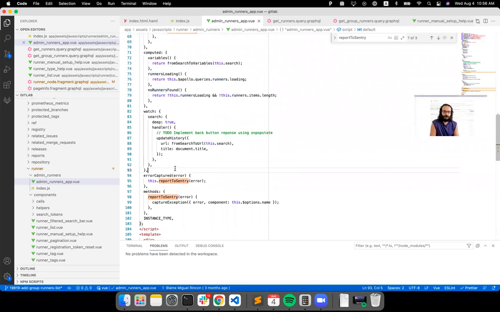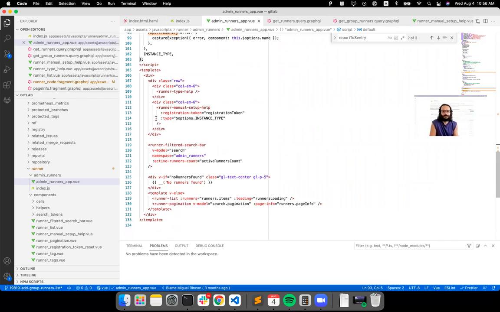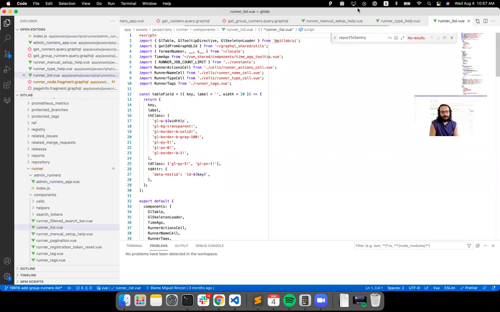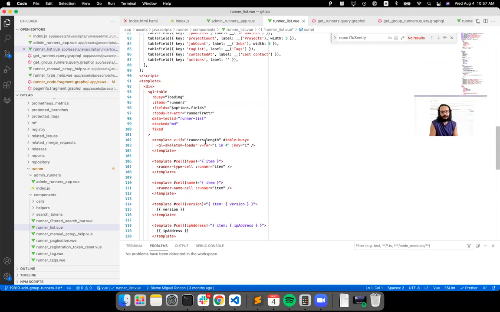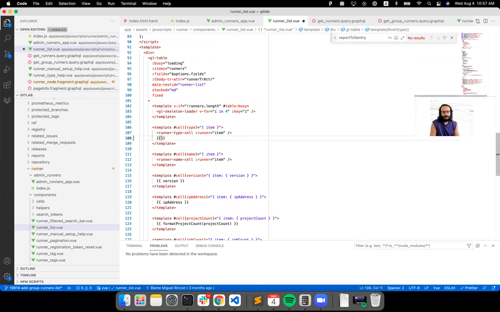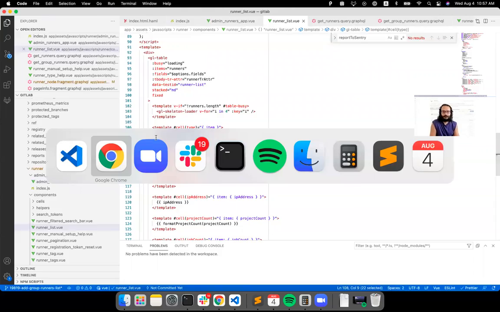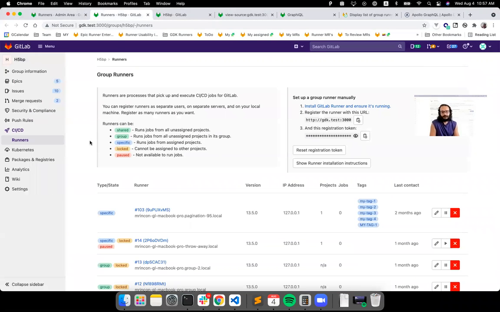So I'm gonna try it just as an example. I'm gonna go to runner list, and I think I could get away with just doing this here. So I could say item.accessLevel. And I think that should be enough for us to show the access level of the runner in this UI.